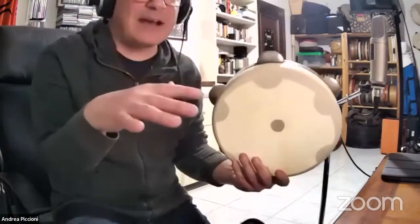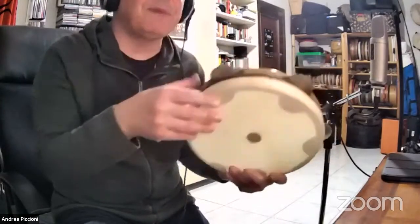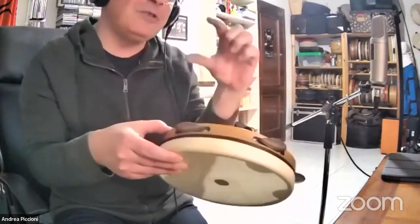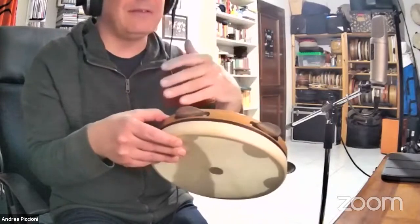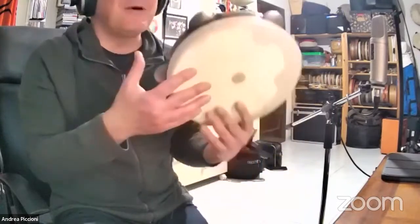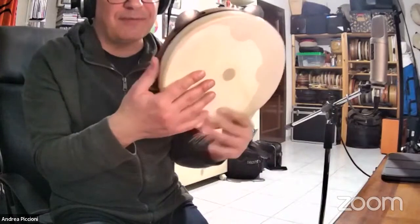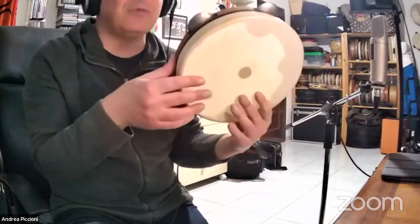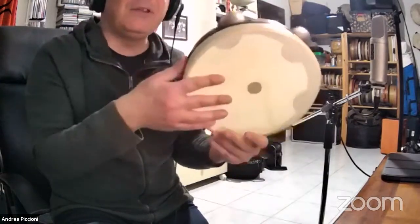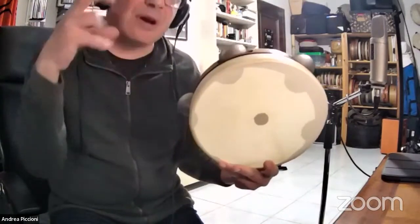So after this section, we have the final section for this part of the composition, but it is not the ending of the composition. The composition is much longer, but I try to keep it shorter because it would be really complicated to do everything in just half an hour. So after this, I switch to the soft position. The soft position is the one that we use for Riq or for tar. But normally what I'm playing on tamburello is closer to the Riq idea.